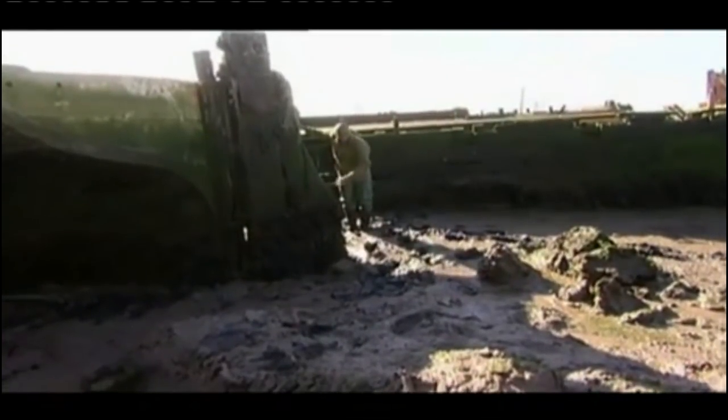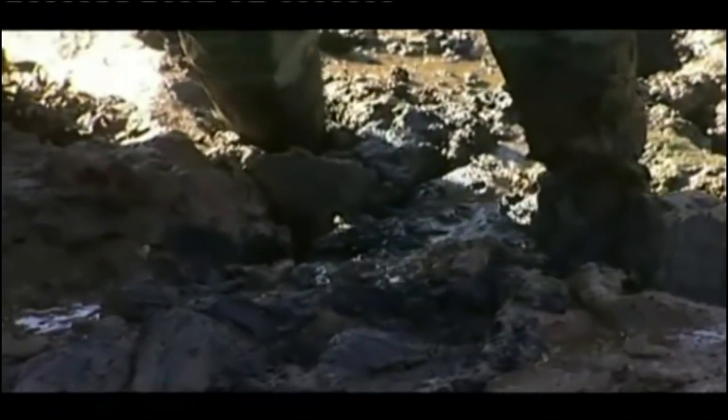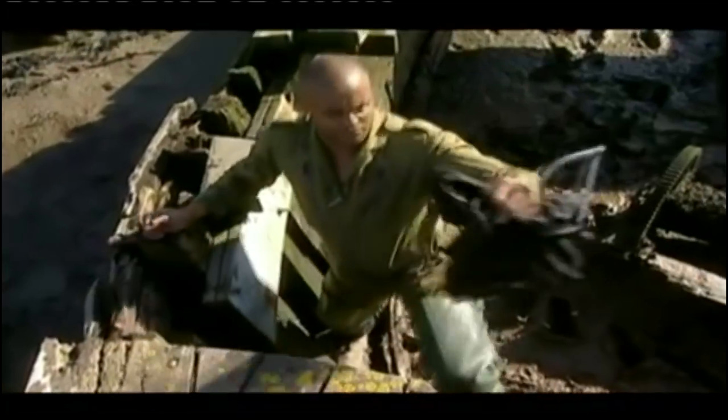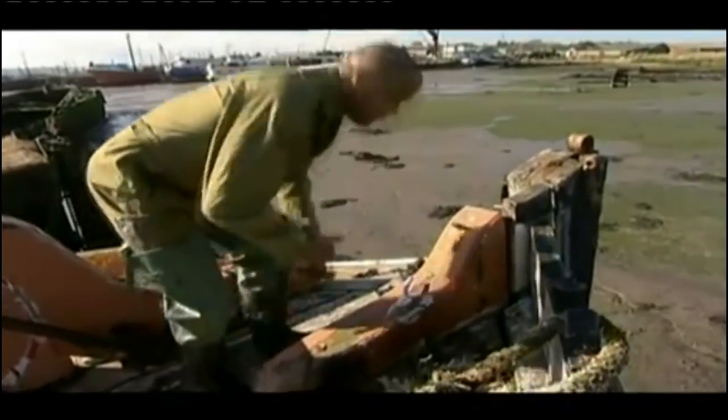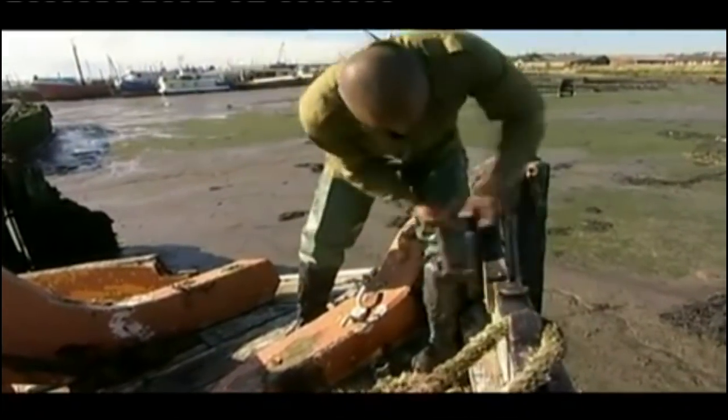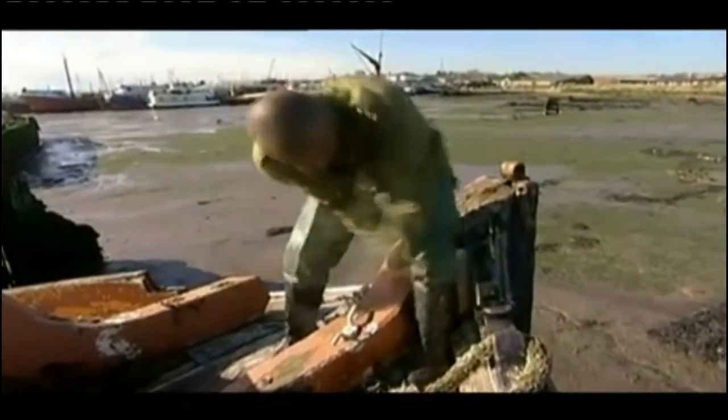Which is why Axel's going wading. I can walk on mud. By the 1970s, the last of the Thames sailing barges had lost their long battle against modern motorised transport, and the estuaries of the East Coast are full of skeletons like this, those less fortunate than Ina. Luckily, they serve as a pretty good second-hand shop for barge bits and bobs for those few that remain.